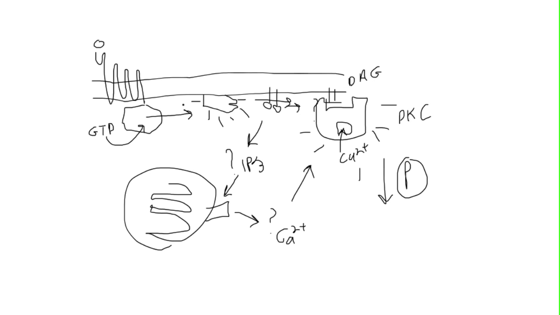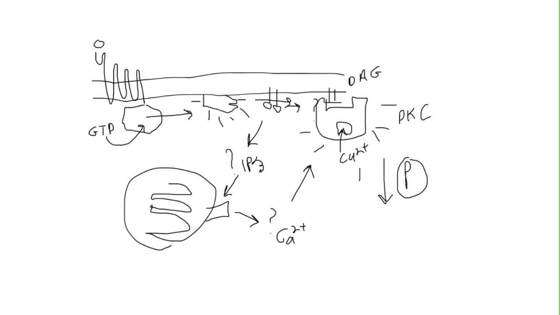So let's go back from the beginning and work through this again. So you have your ligand that's going to bind, is going to activate a G protein. This G protein is actually, if you want to be technical, a Gq. That's going to activate phospholipase C once the alpha subunit dissociates. Phospholipase C is going to cut a membrane lipid known as PIP2 into IP3 and DAG. DAG will serve as a docking site for protein kinase C.